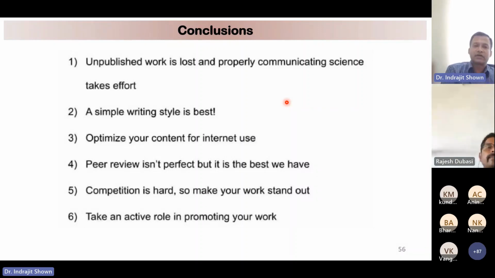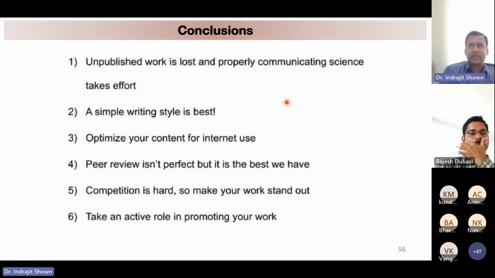Nowadays, double blind options are also there, where the reviewer also doesn't know who is submitting. Particularly, the author name should not be reflected there. Sometimes what happens is, if the reviewer knows about you, they easily identify that you are a big shot or something, and then there is certain bias. To avoid those things, some high impact journals started the double blind review process.